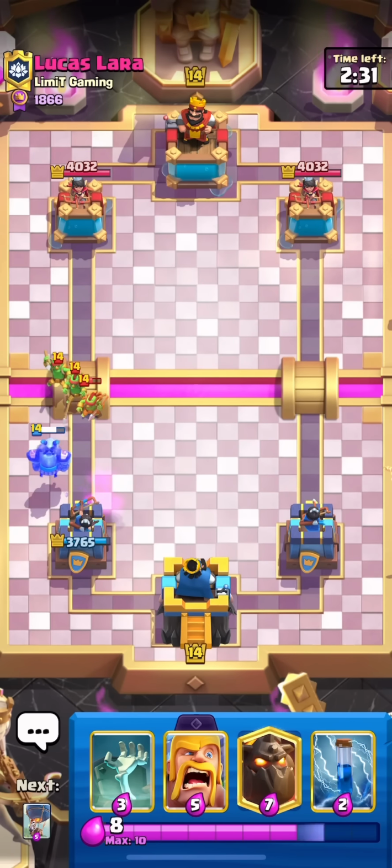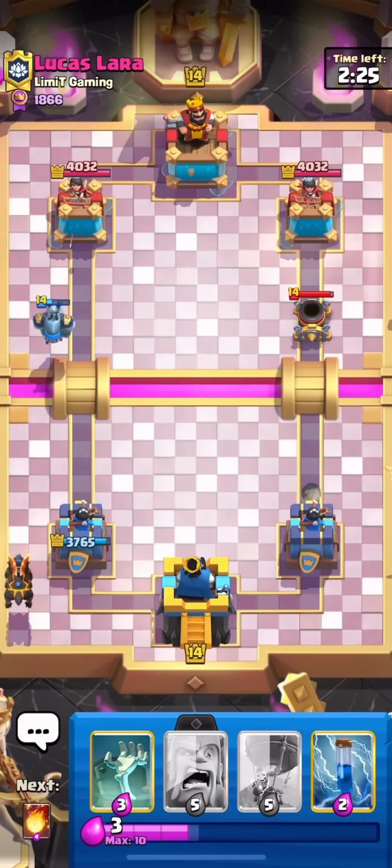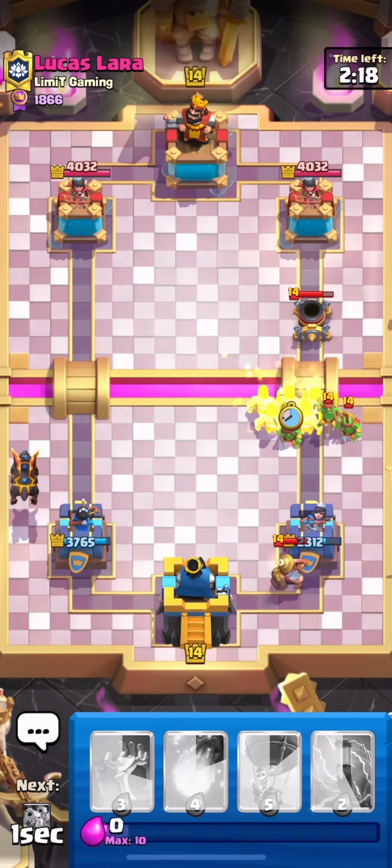At the beginning of the game, it's always nice to make sure you're not taking too much damage. I'm going to go with the Hound here. I'm feeling good about the Hound. He just used 2 of his air cards, so I feel pretty good about that. I might even just go Barbs here. Yeah, I like the Barbs here.